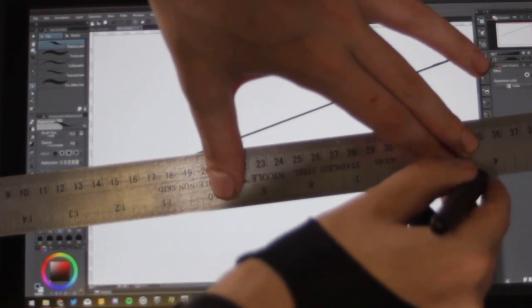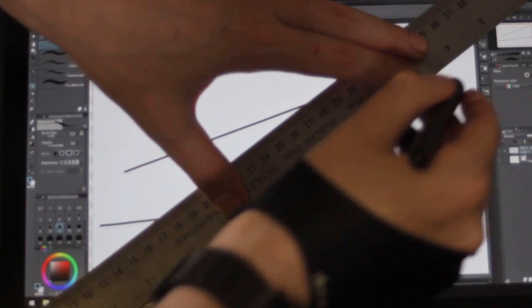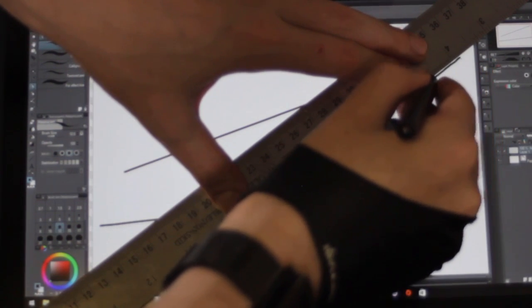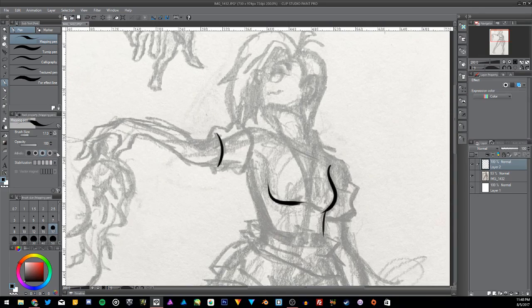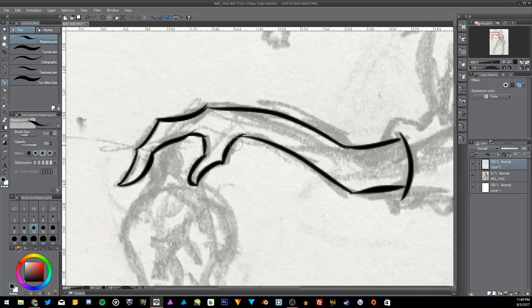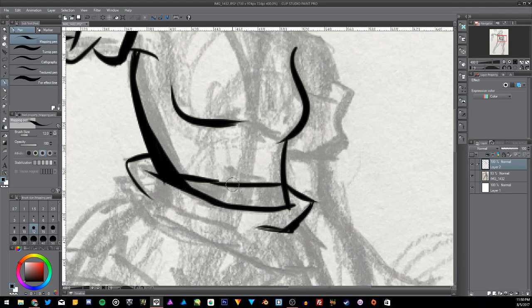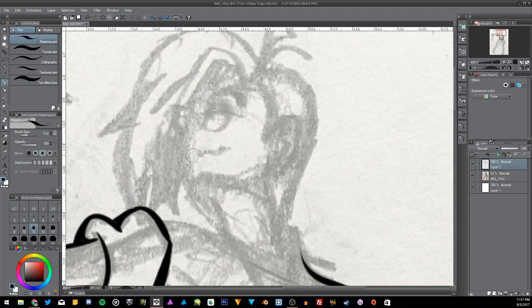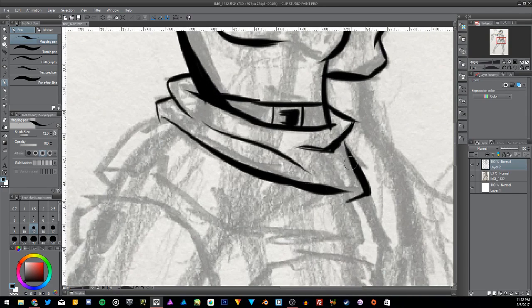Drawing too was great. Tracking proved to be very accurate out of the box, and it passed the ruler test with no issues, there only being the smallest bit of wobble at slow speeds. When drawing naturally, I didn't notice any issues. Inking with the Coast 13 in Clip Studio was very natural. The only minor complaint I'd have is that the initial activation force to make a mark was just the tiniest bit too high for my taste, so if your work requires extremely light touches, I might recommend a different device, but for the vast majority of people, I don't think this will be a problem.